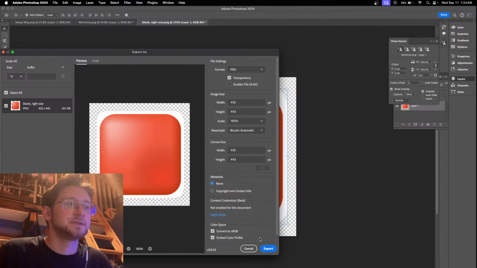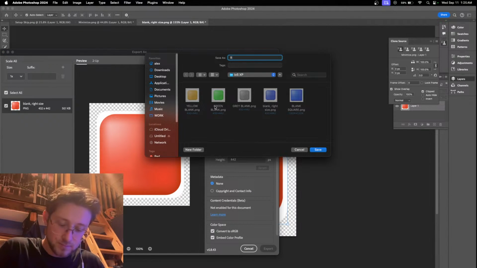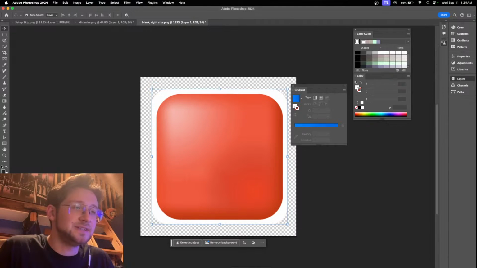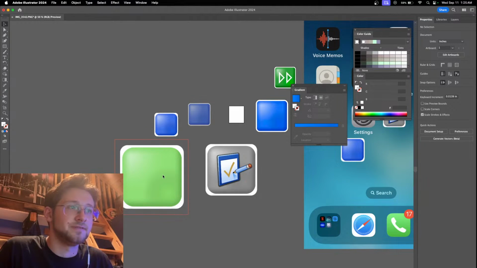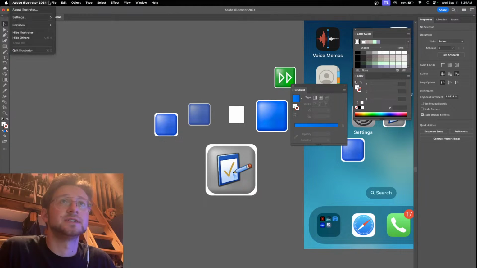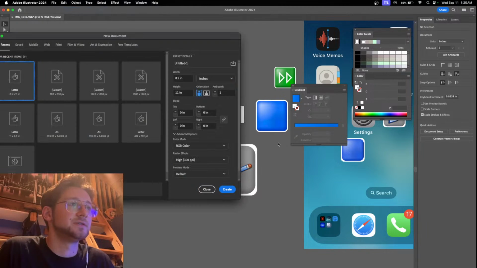Export as red blank. Yeah, once put into Illustrator, they look kind of horrific. Which, is this project RGB? Yeah, RGB color mode.